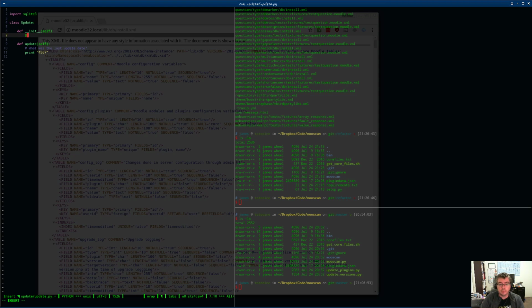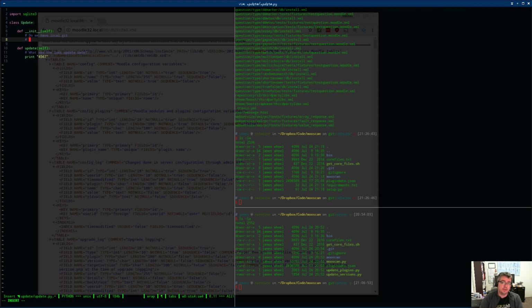So we can probably, do we have a local git? Git is git. So the git path is going to be in that .moosescan directory. I don't like putting too much stuff in .files and .directories and that sort of thing, but I don't see a better way of doing this.